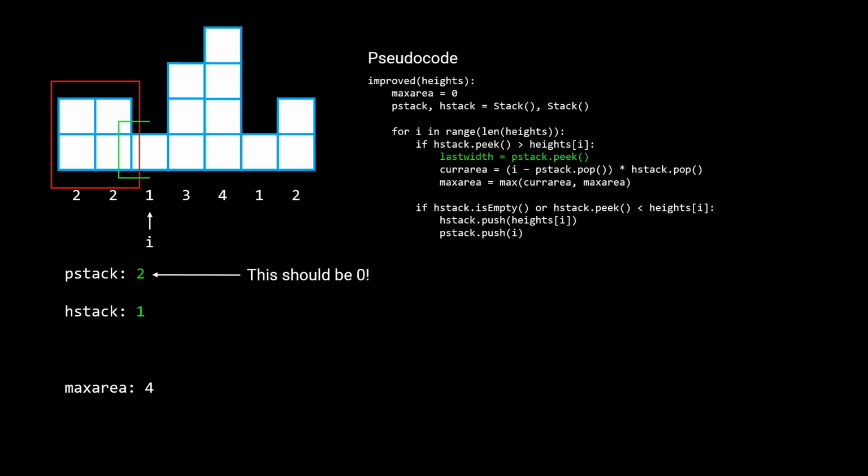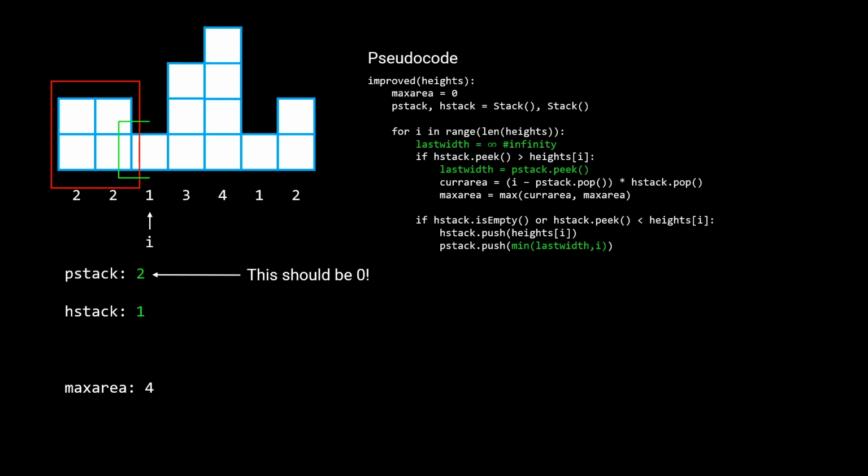So how do we fix this? Well, we can keep track of the last position from the stack by using a variable to save it. We can then take the minimum of the last width and i when pushing it onto our stack. Using this minimum technique allows us to elegantly handle the general case of appending to the stack which we saw earlier, and this case now where we're updating the stack after computing an area. Initializing and using a variable in this way will probably cause an error in most programming languages, so we need to initialize the last width variable outside the if statement and set it to some arbitrarily large value.